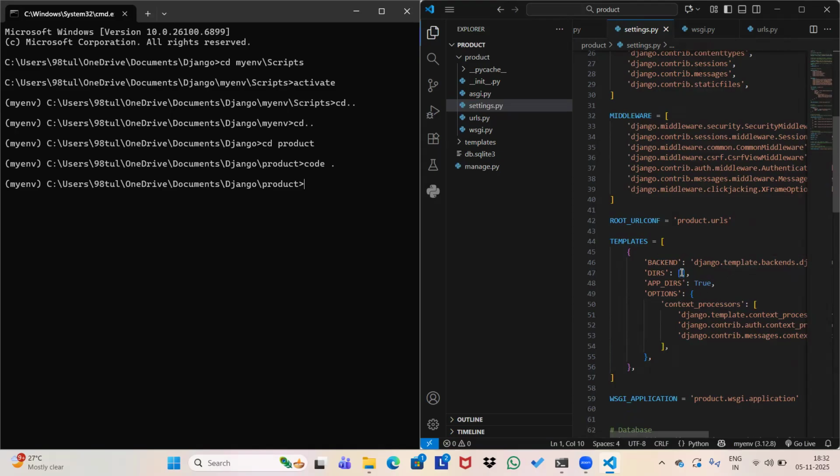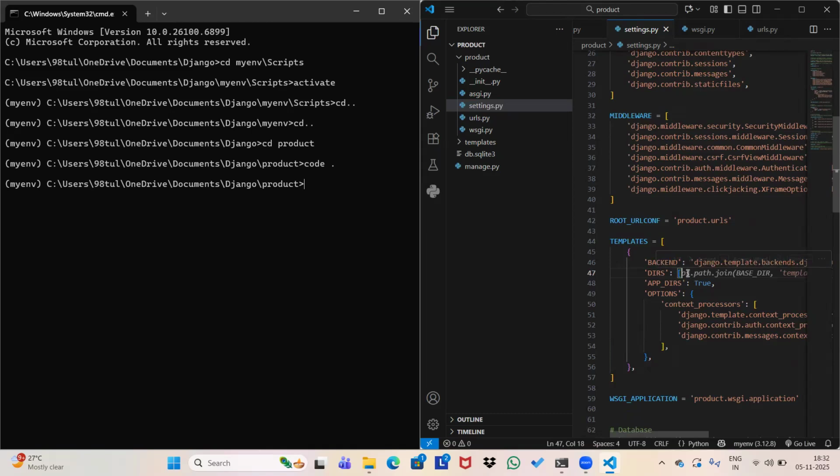Inside the TEMPLATES list, we have another list under the DIRS key. Sorry, let me say that again. This is a dictionary inside a list, and this is my key, DIRS. This is again holding a list.